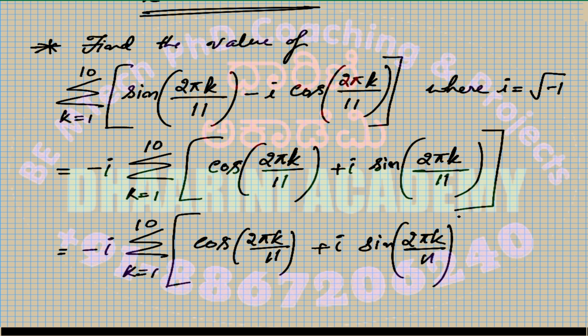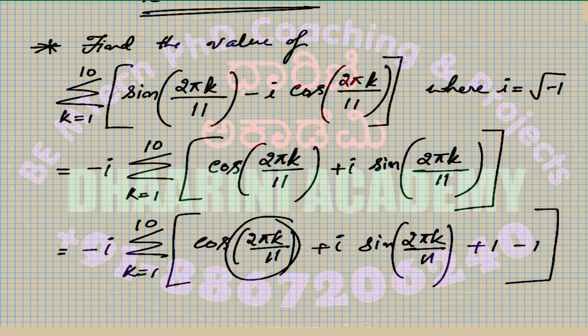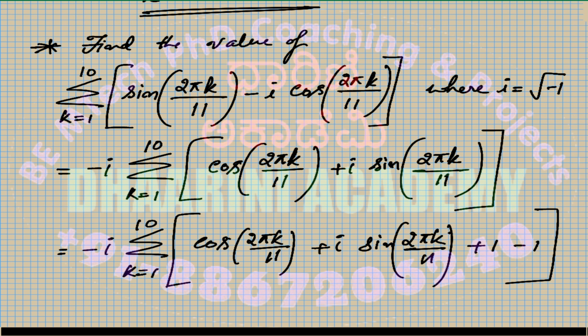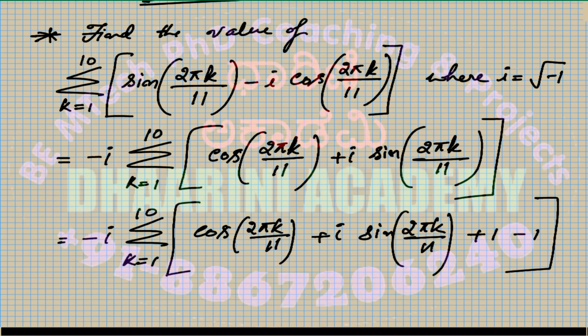After this, inside this summation I will put a plus 1 and a minus 1. Because when k is equal to 0, what happens? cos 0 plus i sin 0 becomes 1. I add k equal to 0, which means you are supposed to add a 1 to that. So cos 0 plus i sin 0 is 1. I add 1, but 1 is not there, which means I have to remove the 1. That's why you can see here I am removing that minus 1. So whatever 1 you added, you subtract. Alright, now this is pretty much straightforward.